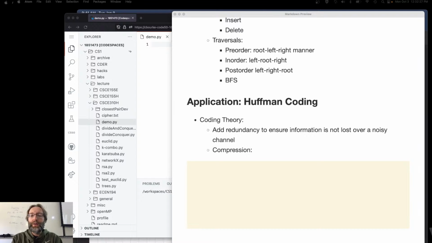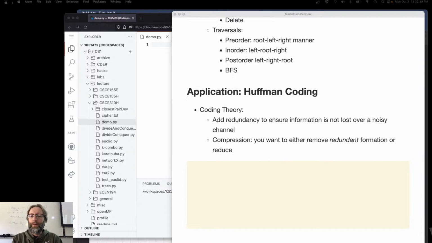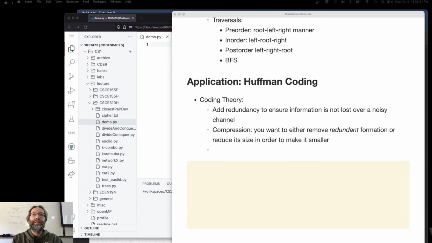Where you want to either remove redundant information or reduce its size in order to make it smaller. The classic example of this would be your typical zip file.